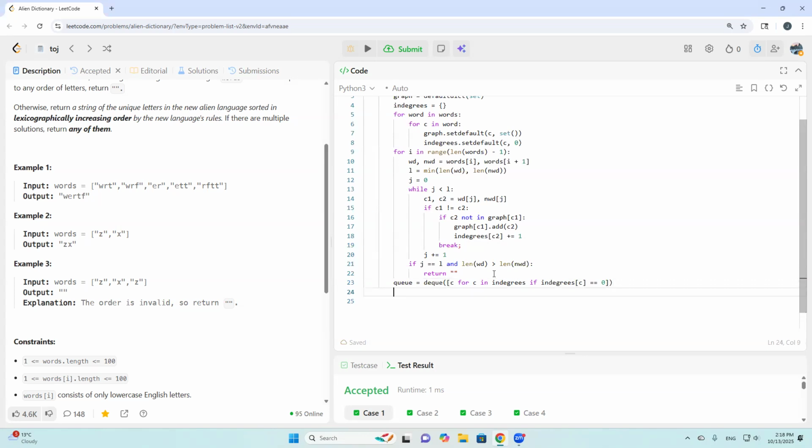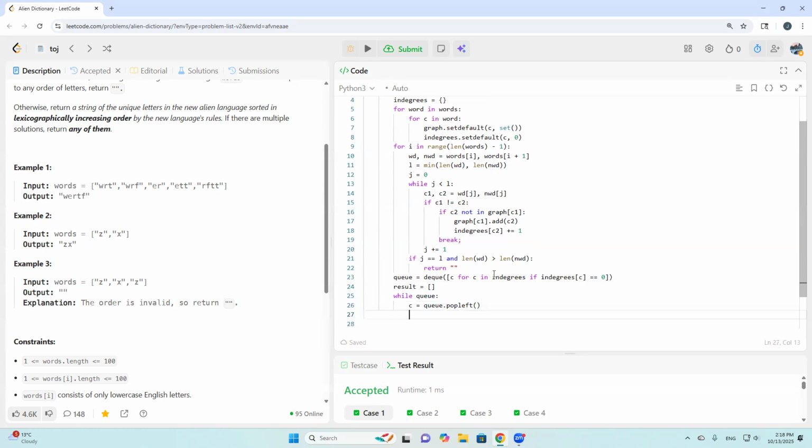Then what we do is result equals an empty list. While q is not empty, then we're going to say c equals q.popleft, and result should append this c.